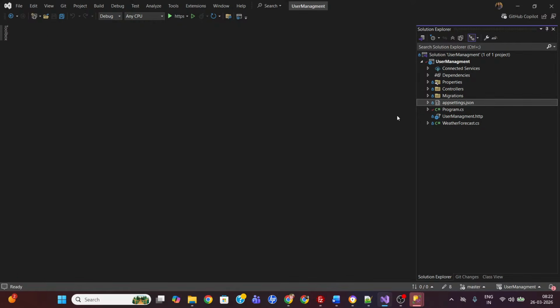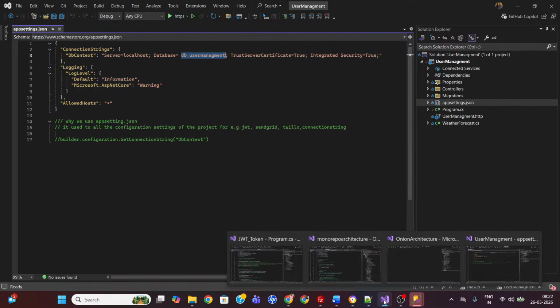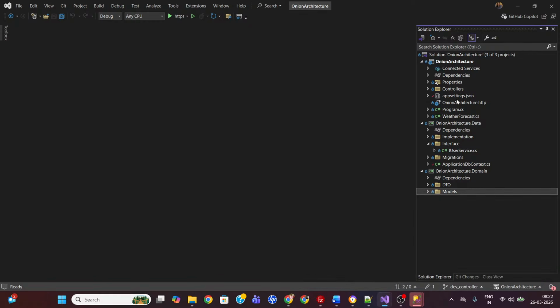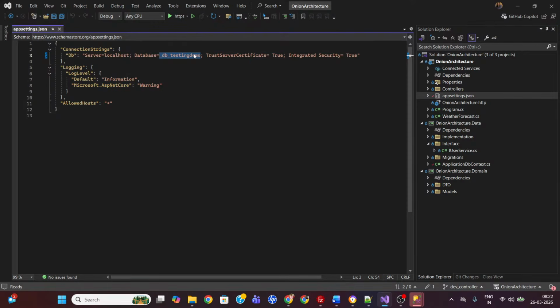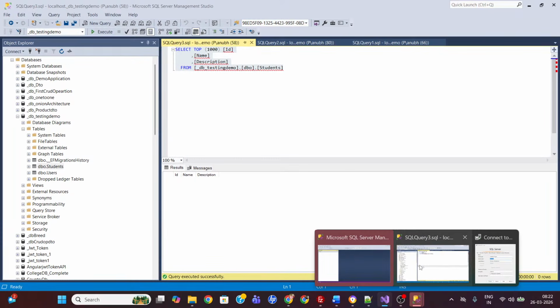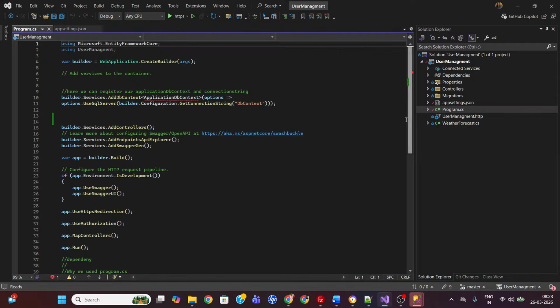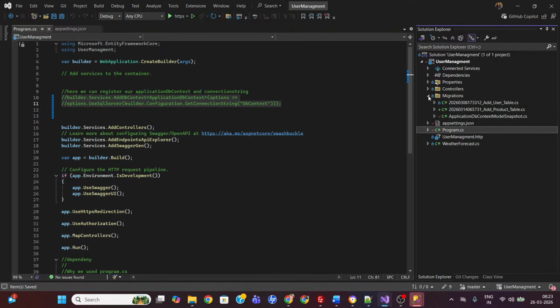This is only we can do when we are following the database first approach. And here I can give the database name, this one. So here we already have, that we can create it now. I can choose this database. In this database, we already have two tables. First one is our student and second one is a user. So I can add here, and next you can see here you can get the error. I can also comment this because there is no application DB context, no model, so nothing will be here.